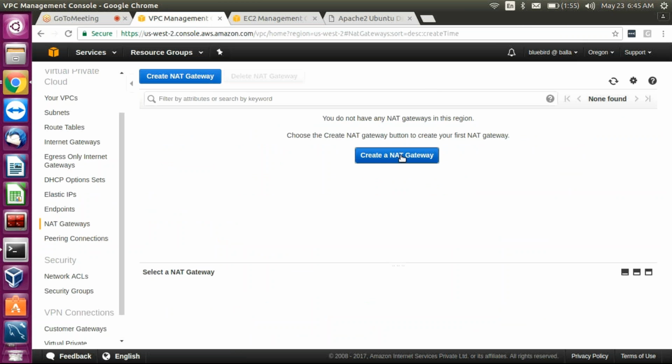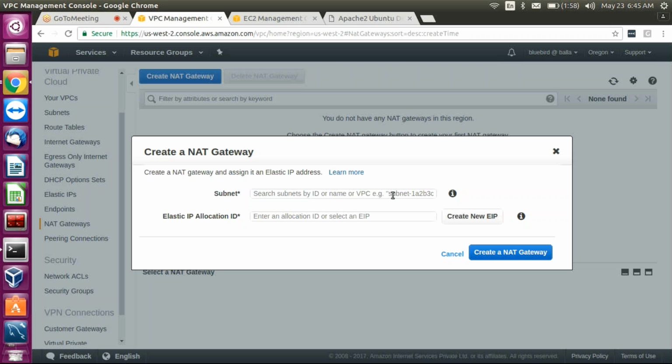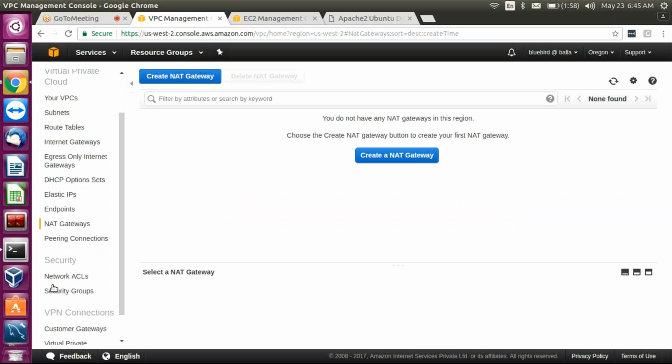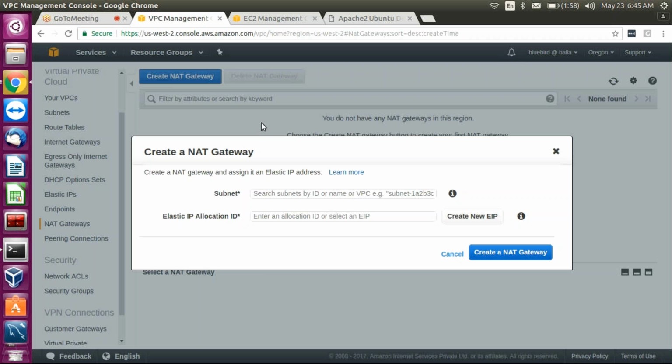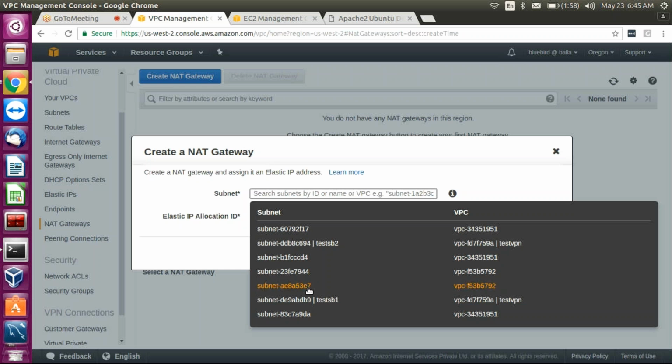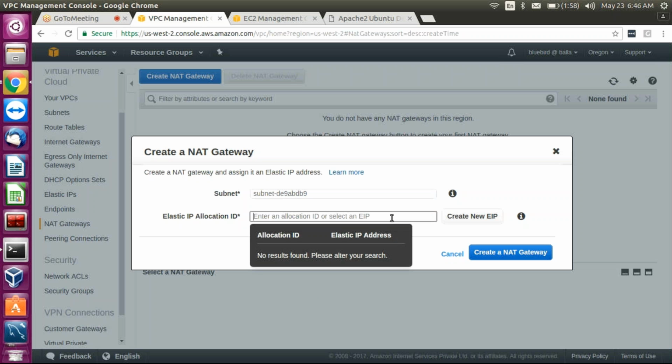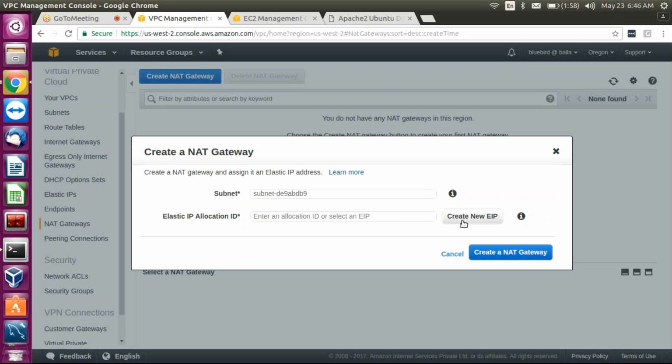Remember that whenever you are practicing this, try to terminate it as soon as possible after testing, otherwise it will be very expensive for you. You will get a very high amount in your bill. Okay, so what I'm doing is I'm creating a NAT gateway. I'm going to VPC, NAT gateways, and create NAT gateway. And in here, you have to select your public subnet. Okay, and here you have to create one elastic IP.